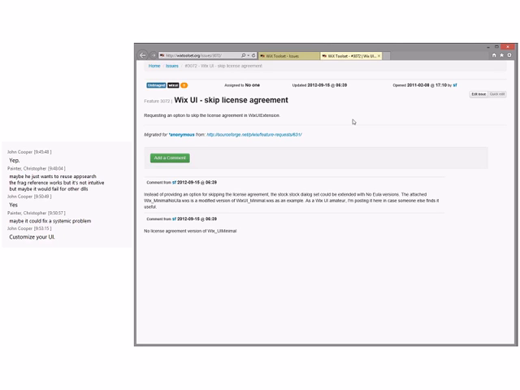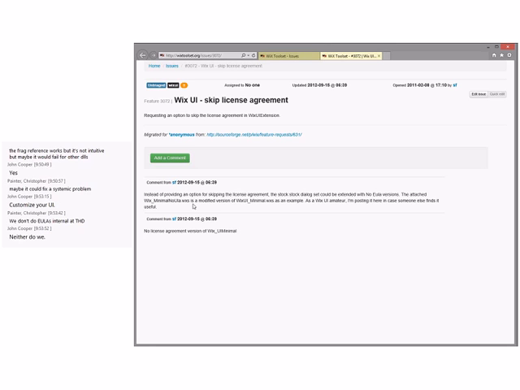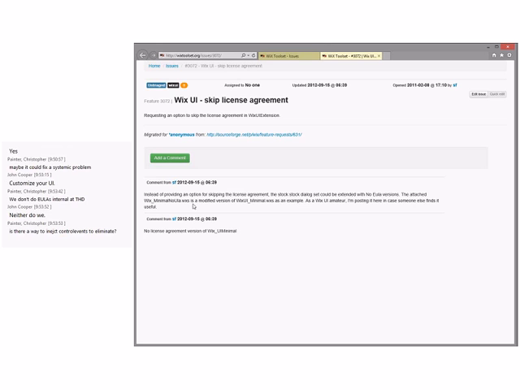But look, as a Wix amateur, they're posting in here and someone else finds it useful. So, I mean, that's great. I don't want to add it to the basis. Not, you know, no EULA versions of everything. And in truth, going way, way back, this is where an extension should magically take care of this stuff.